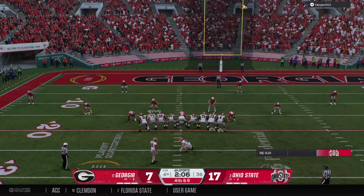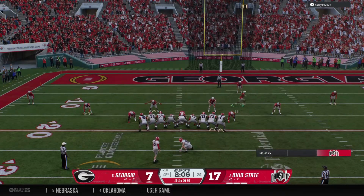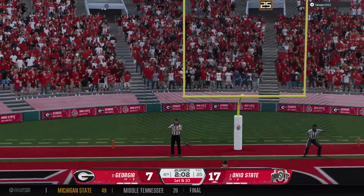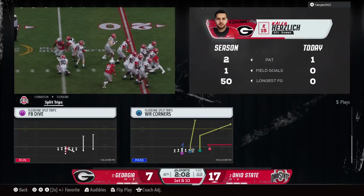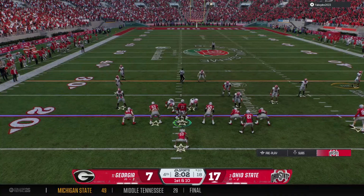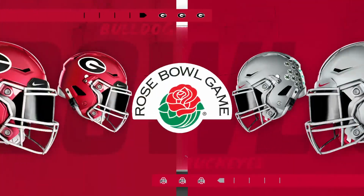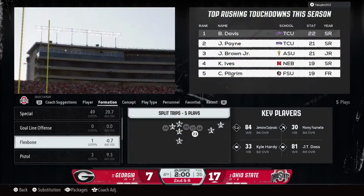So on fourth down, out trots the place kicker in a very big spot here. Oh, and he missed it. The kick is no good. After the miss, they're still down by 10. That's a missed opportunity for some points here. The way they were moving the football, I thought maybe a touchdown, at the very least three points, but instead, he shanks it. It's the two-minute timeout as the offense continues to try to work the clock and secure an impressive victory here today.